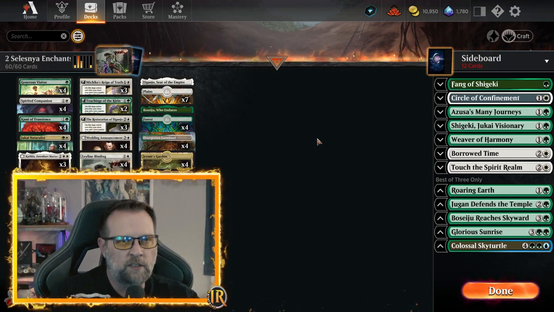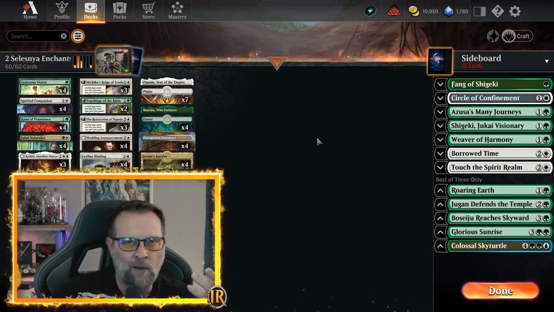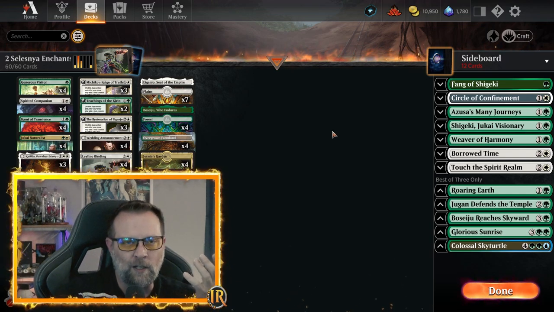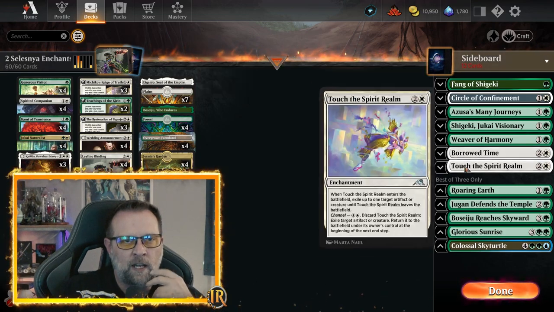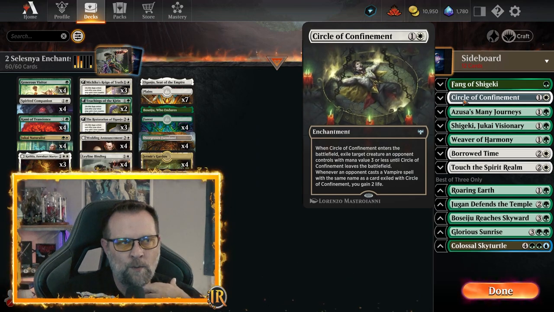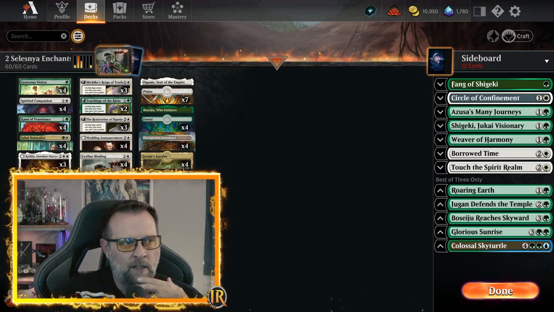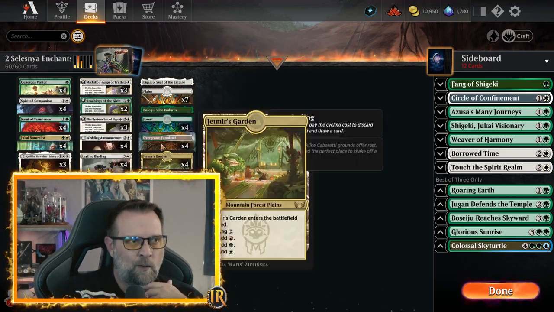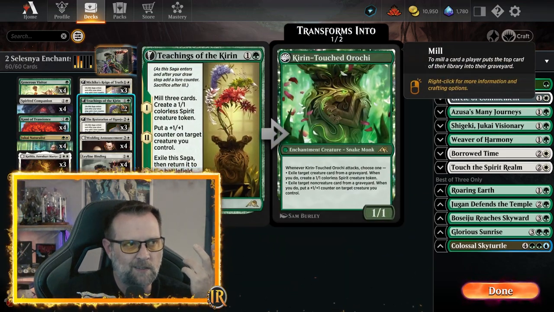However, in the sideboard, here's some things that I like that I may play around with. These are just suggestions. Nothing is determined or set in stone that this is just better. I do miss the Borrowed Times and the Touch the Spirit Realms and the Circle Confinements. It's just an easy way to remove the board while you're pushing through. However, I don't even know what we'd take out anymore. Do we take out Katilda altogether? Katilda is really nice. Would you take out the Teachings altogether? It was really nice. Machiko's?